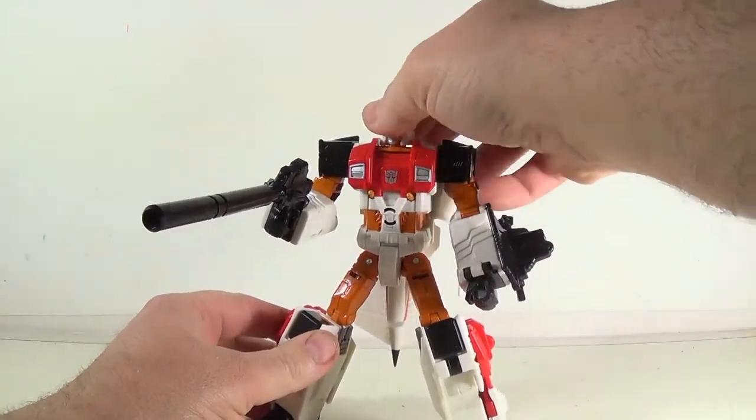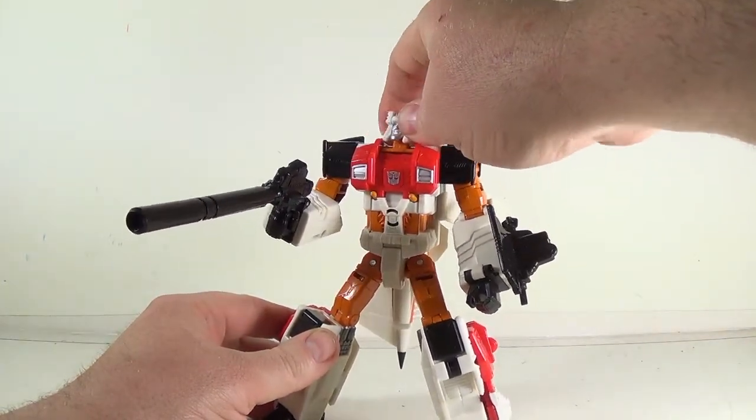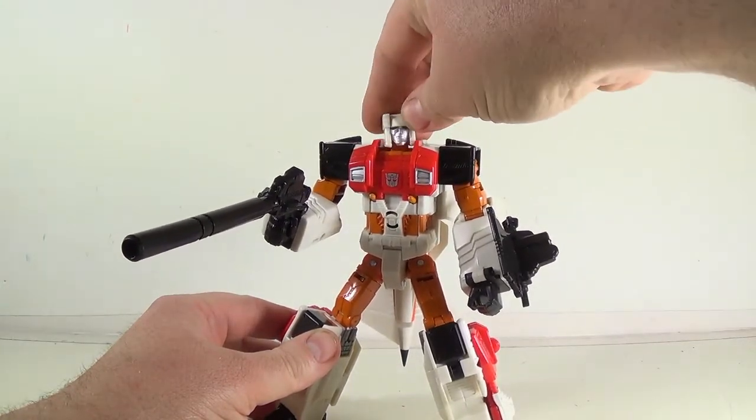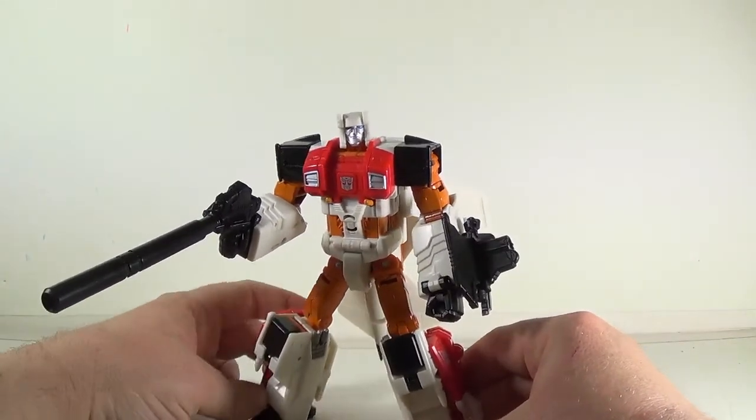His head also is on a nice little ball joint, but because of the stuff on the side, you can't really get too much side-to-side movement, but you get enough. You get enough to make him emote some. So, there you go.